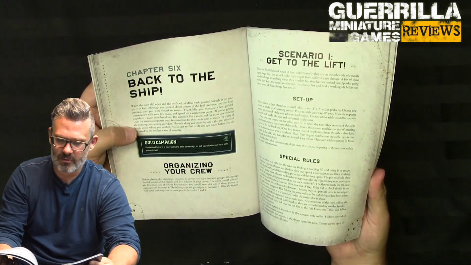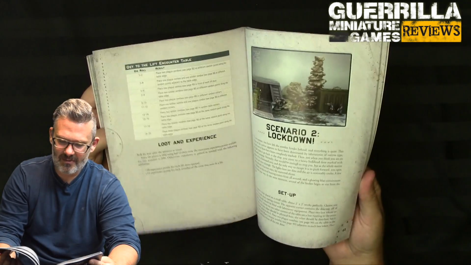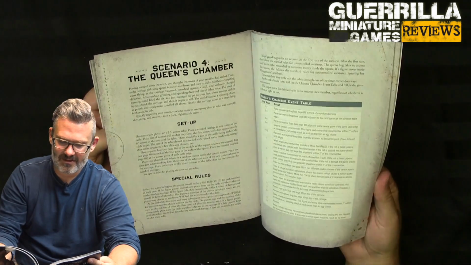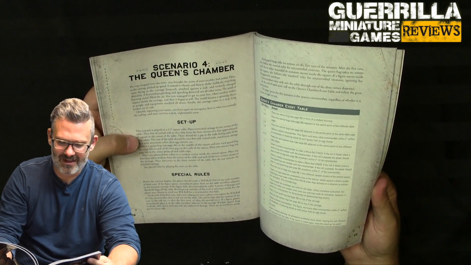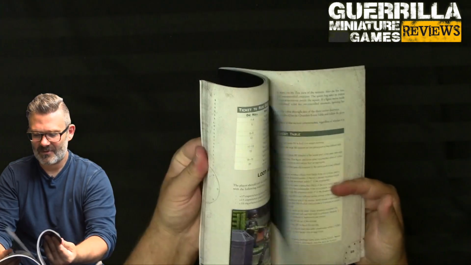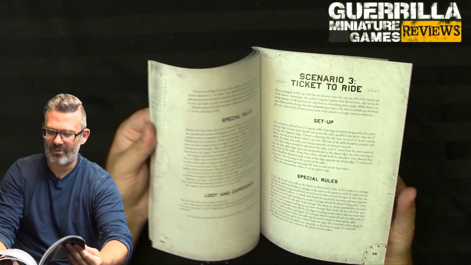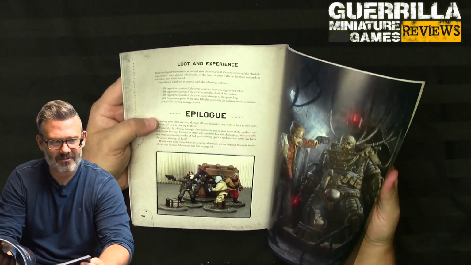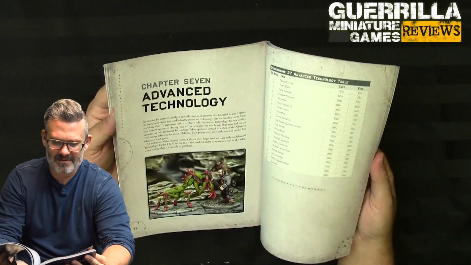So there's lots of good stuff you already wrote in there. And then the solo campaign: get into the lift, Ticket to Ride, and then finally the Queen's Chamber. This one I think mixes zombies and bugs, which I think is amazing. So it's like both. There's both in there, kind of like Dead Space. Oh, I should use my Dead Space crew. So many ideas for horror movie games.